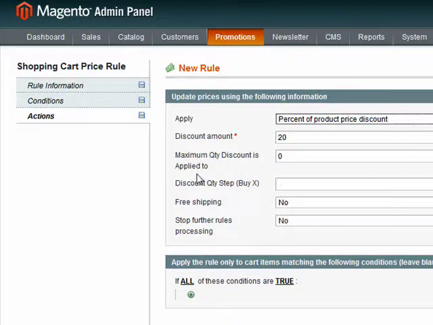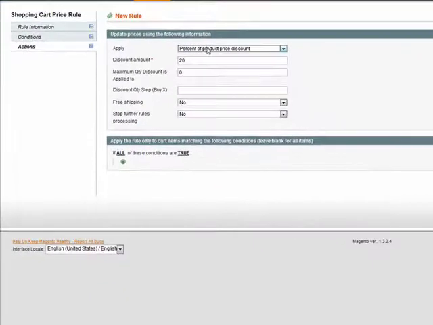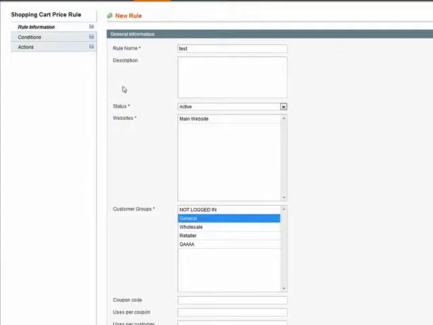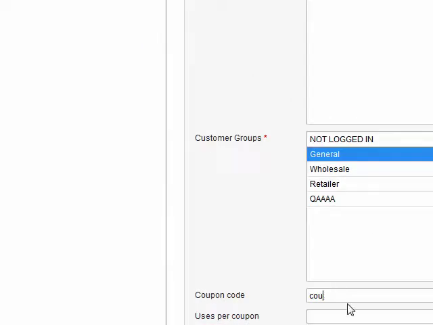So you can build these up, and really you need to practice with these, then go in the front end and see what happens when you type in that coupon code. So the coupon code is here, you type in the coupon code here. You might want it to be like ABC 123, and then you'd say if you put ABC 123 and you buy more than 4 items, you will get 20% off. So that's how that works.